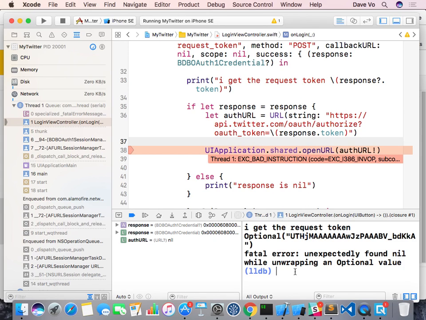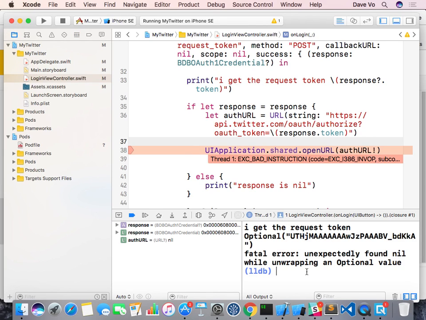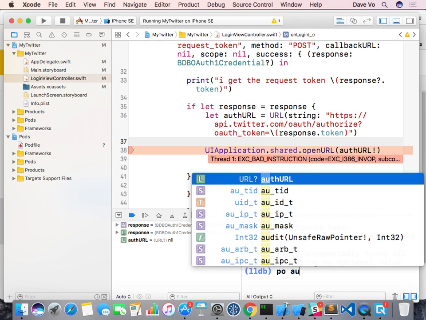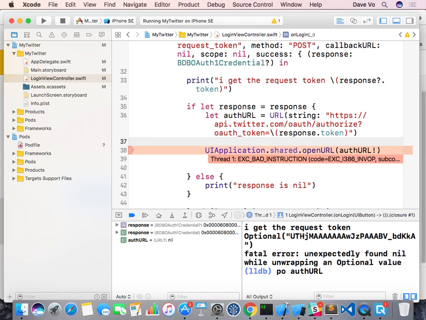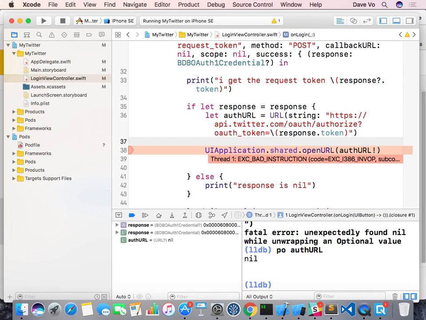Meaning, let me see. UIApplication.shared open URL. Oh, what happened is that it doesn't have the, do you know this one? The po. This is how you debug. You open the terminal there, and you just po, meaning print object, and then you can print whatever thing and see if it is nil or not. Try to print this one, see, oh, it's nil.